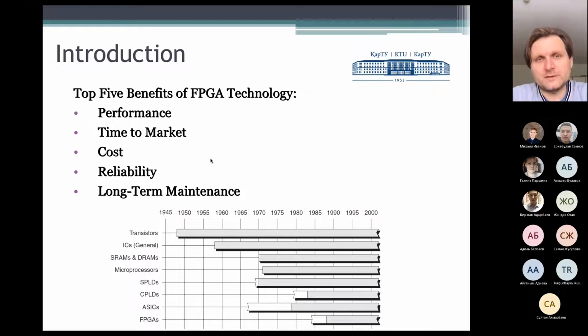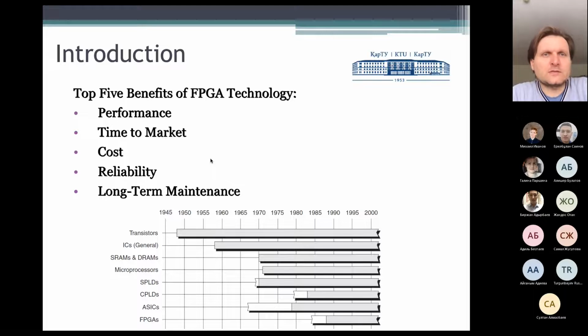The first is performance. Why does performance have a key role in that structure? Because maybe 20 years ago, programmable logic devices were only for professional systems. After some marketing, programmable logic devices started to be used in domestic applications, home applications. 20 years ago, FPGA was only in professional applications, and was very expensive.